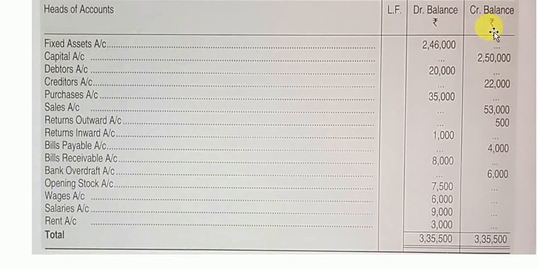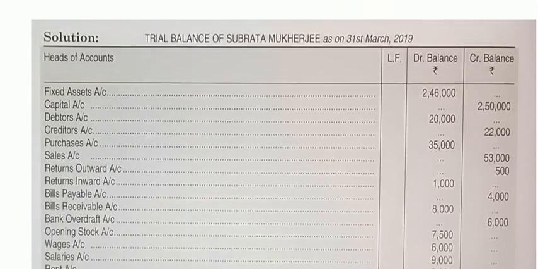And that difference amount is put in either of these columns to temporarily match the debit side and credit side of the trial balance. And what is suspense account? We are going to learn about it in the chapter rectification of errors. As the name says, suspense account, so let us keep it as a suspense for the time being. But this is a temporary solution which accountants use to match the trial balance when due to any reason the trial balance is not matching, and they have to prepare the next step financial statement with the help of trial balance. So to temporarily tally the trial balance debit and credit column, an account is opened which is known as suspense account. So that's about our chapter today, trial balance.